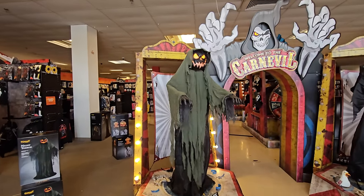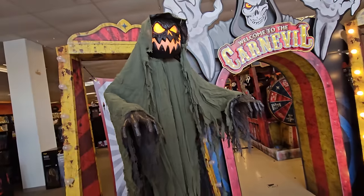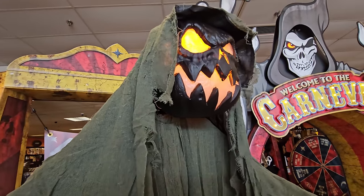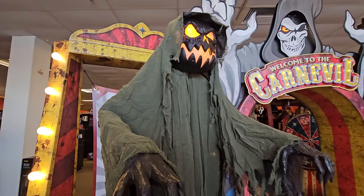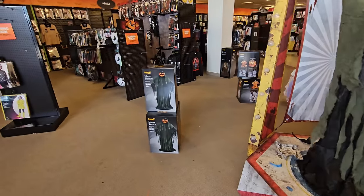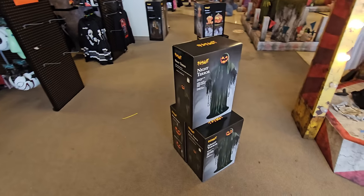Look, this guy is only $100. Every time I see him, I like him a little bit more. Let's go ahead and get him going again here. I wonder if his eyes, his whole face stays lit up. Somebody said it reminds them of E.T., which I can totally see since the head goes out so far. And right beside him, they actually have three of them right now for sale on the floor.